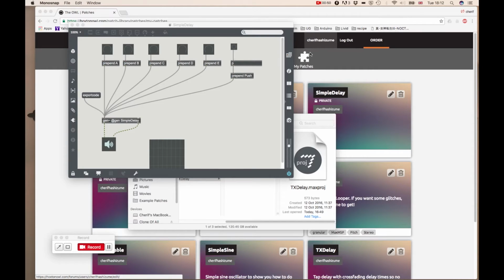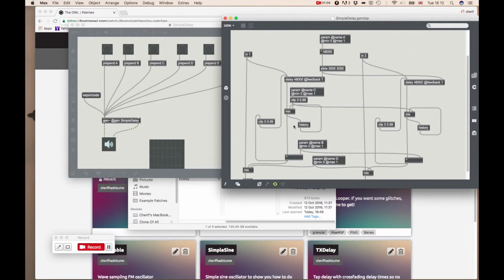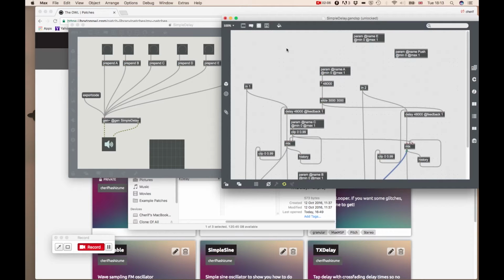Before we get going, I'd like to apologize because last episode I made quite a big mistake. It was late at night, my brain was not fully functioning. I accidentally connected the wet signal after the feedback control, and really that should be before the feedback control. So let's grab this connection and put it straight out of the low pass filter instead of the level of feedback. This way you can separate the feedback amount and your delay level, because your delay level is already controlled via Control D, and that's your dry/wet. So my apologies. Now we've fixed this, let's move on to the actual episode of this tutorial.